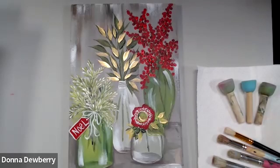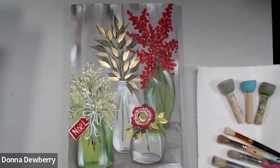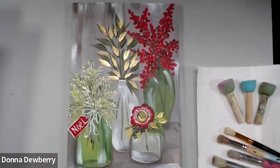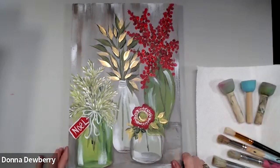Hello guys, welcome to Practice Strokes. Today we're going to be talking about how to put all these pretty flowers and berries inside of jars and making that really simple for you. I have a new collection of stencils, and on our site you'll see that Michelle James has also joined me with some collections of her own that are going to help you with elements for making quick and easy paintings. So let's get right into this.